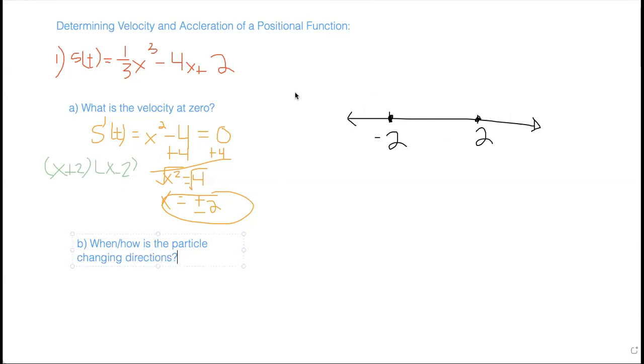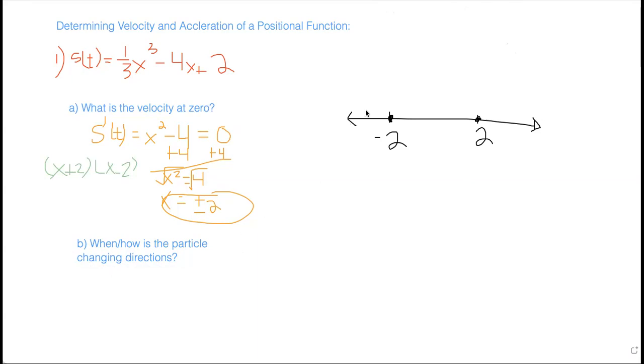So we just want to know in those intervals I just stated, because there are 3 intervals technically on this graph. There's time less than -2, time between -2 and 2, and then time greater than 2. So 3 intervals, we need to test what's going on. How do we test that? Well, it's similar to the intermediate value theorem, when you had an interval, you just had to pick a number between those two and then determine if it was a solution or not, or if it was positive or negative.